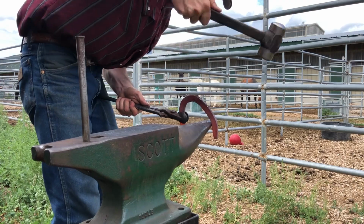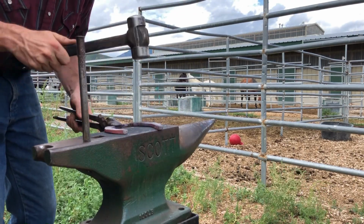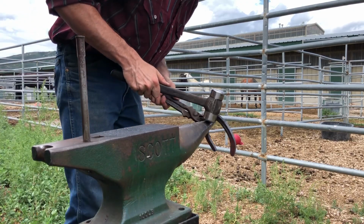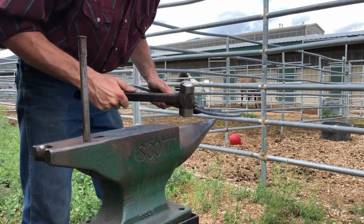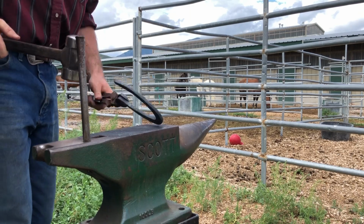Now in that last clip you saw me going through with my punch and making an initial mark, just establishing where I want those nail holes to be. Typically I'll go through with a center punch and my ruler and measure it all out, but I can also just kind of use my handle to estimate where I want those to end up. And if I need to go back and adjust a little bit, I can. That's why I make an initial mark.